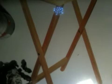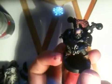So I'm going to finally position the head, but that won't be the end of the painting, just the end of the gluing. So here he is now. Sorry for the chipping of paint. It's from gluing it on. So he's finished being built, but he's not finished being painted. So I'm going to add the finishing touches.